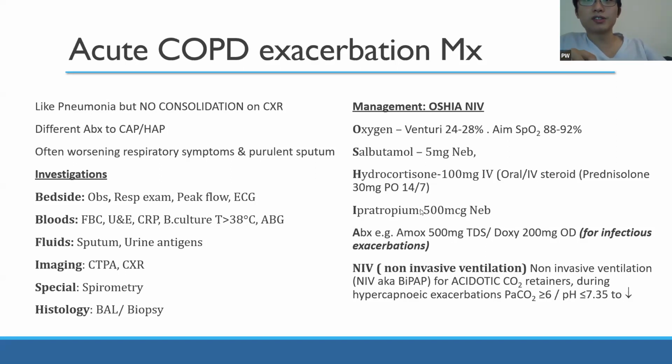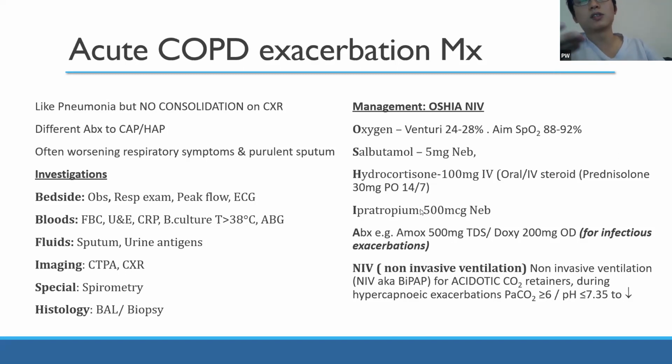And yeah, so we've got a question. Why is there no consolidation on chest x-ray? Is it because it's an acute infection? So if there's consolidation on chest x-ray, it's a pneumonia. One of the definitions of a pneumonia is that you have to have radiological changes. And basically, what do you treat a COPD person with pneumonia for? What do you treat them as? You treat them as a pneumonia plus a COPD exacerbation. It's basically a definition issue in terms of this.